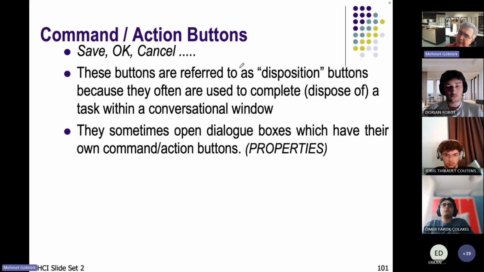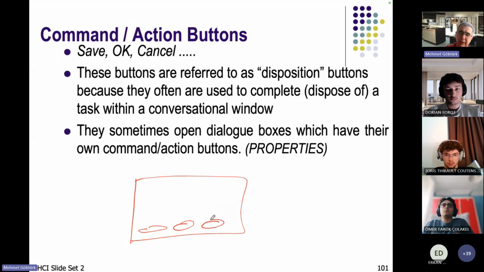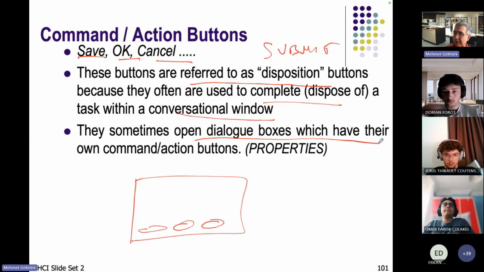At the end, windows have command action buttons. It's like save, OK, cancel. These buttons are referred to as disposition buttons. They are often used to complete or submit a conversational window. They sometimes open dialogs that have their own command action buttons. For example, properties.